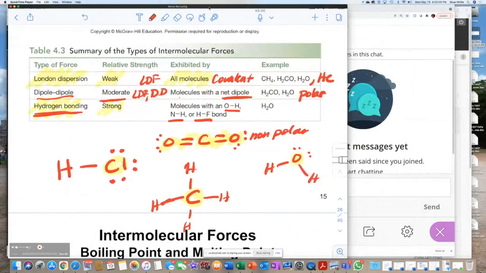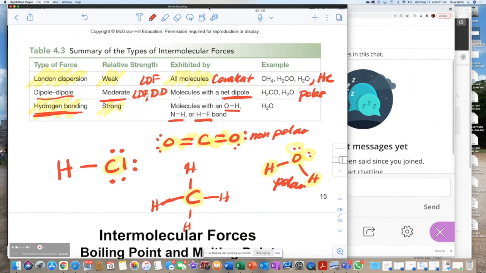Okay. What about this one here? Let's check and see. We do have hydrogens that match, but let's look at the electron groups around the lone pair, around the oxygen. Do they all match? These two match each other, but they don't match this. So when you have lone pairs around the central atom, this is most likely polar.